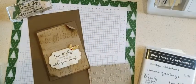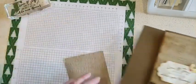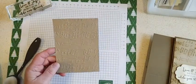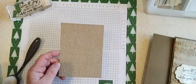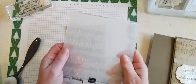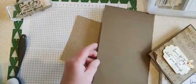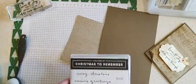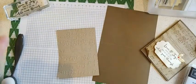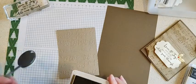So set that aside, and now we're doing our technique card. This is a vintage technique that is really easy. First I dry embossed a piece of crumb cake cardstock with the Merry Melody designer folder, and that's a 3D folder, so it really gives a deep image. And I always use soft suede when I'm making a vintage card, because it just seems to be the right shade of brown for the vintage look.